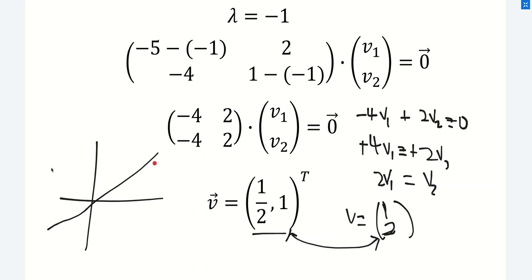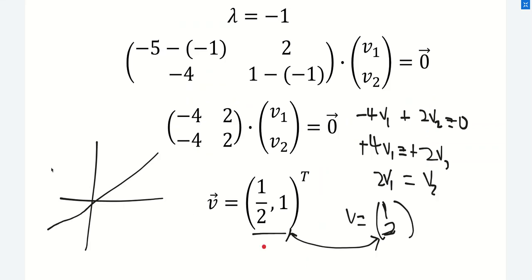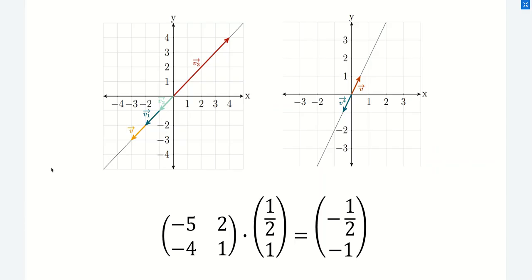That tells you that it's going to be somewhere on this line. If I write this v using a lot of scalars in front of it, some of them will stretch it, others will shrink it. That is what is happening somewhere here. So you saw our vector, which is 1, half, and 1. We are using it on the matrix and we'll get this at the end.